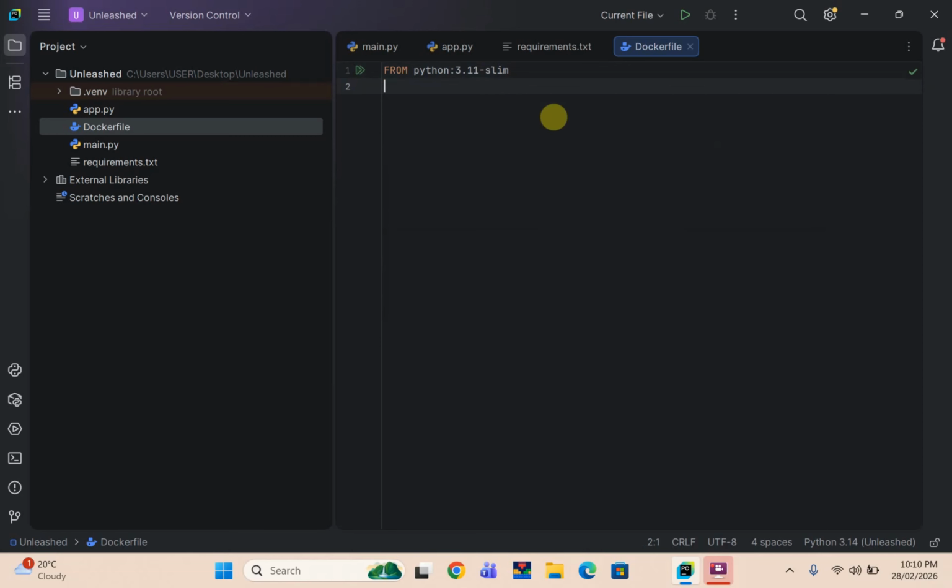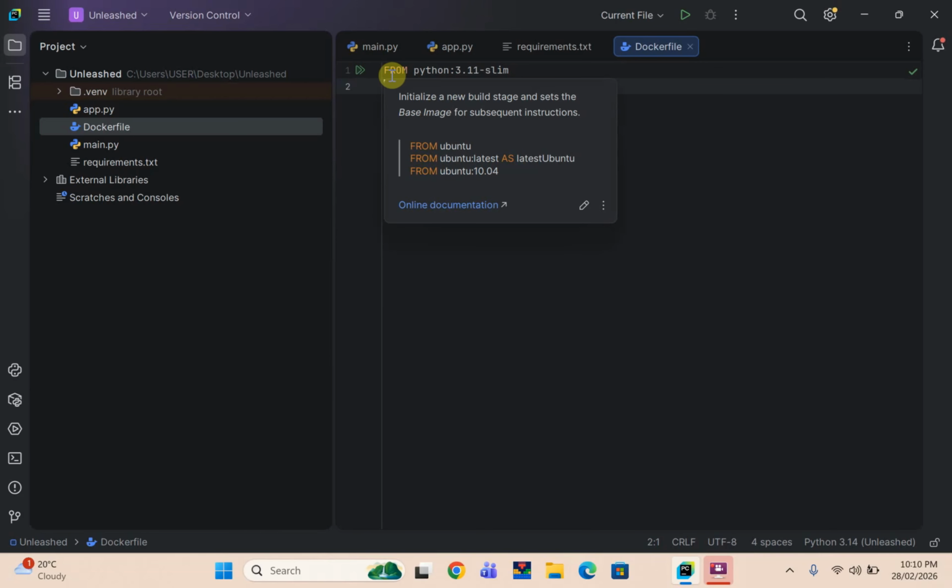Now after importing this image, what you have to know about this FROM command is that it specifies the base image your Docker container will start from.